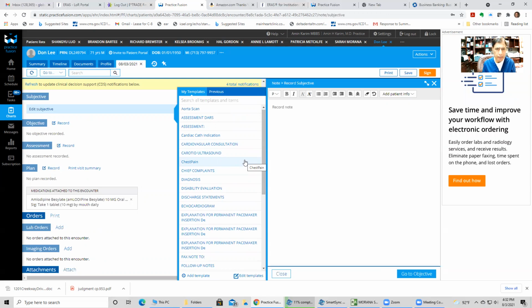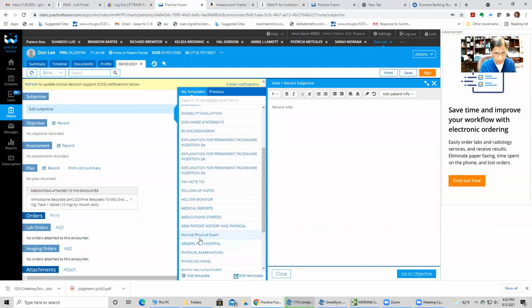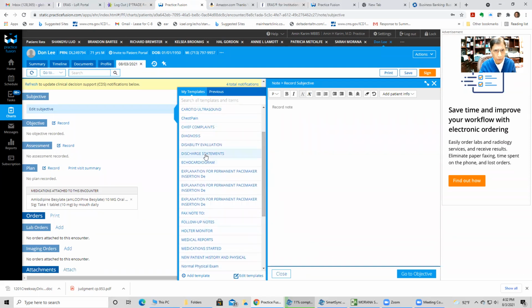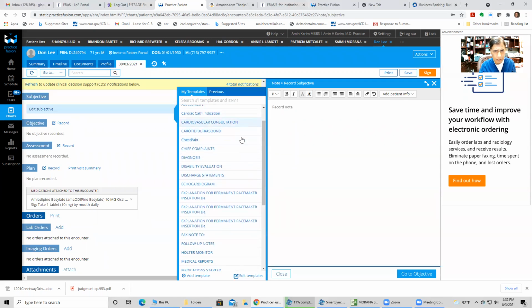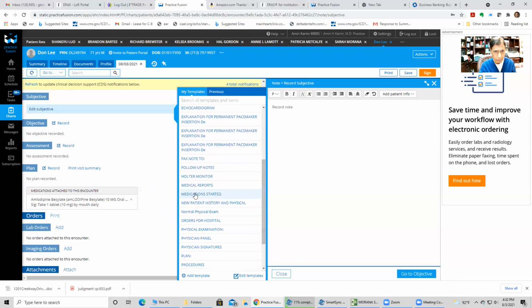I don't do general internal medicine usually. So most of my patients are coming in for cardiovascular consultation. One patient a day, maybe 2 or 3 a week, come in for disability evaluation for the state of Texas. And that one will be recorded as new patient history and physical. So remember now, cardiovascular most of the time will be under cardiovascular consultation, disability evaluation under new patient history and physical.